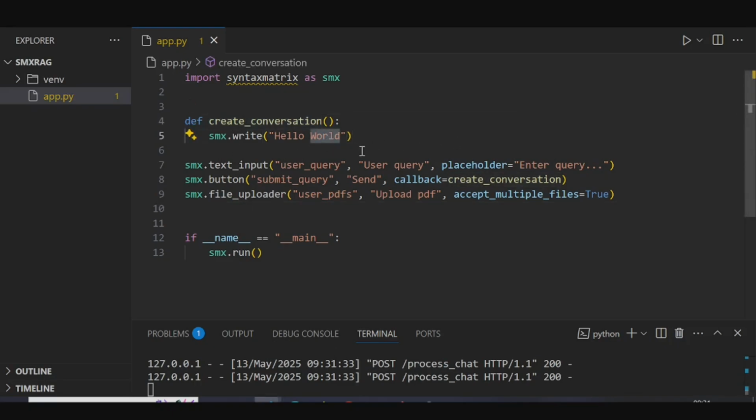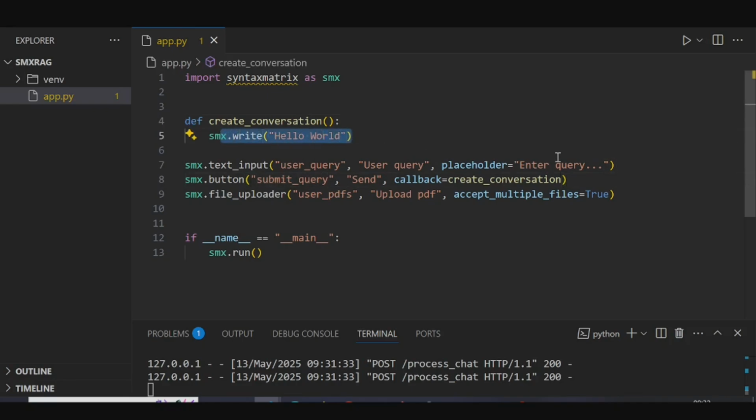Now what we can do, instead of writing out hello world, is capture whatever is written in the text input box here, the user query box. Let's capture that and write it out instead of printing a static hello world. So we have text input here.